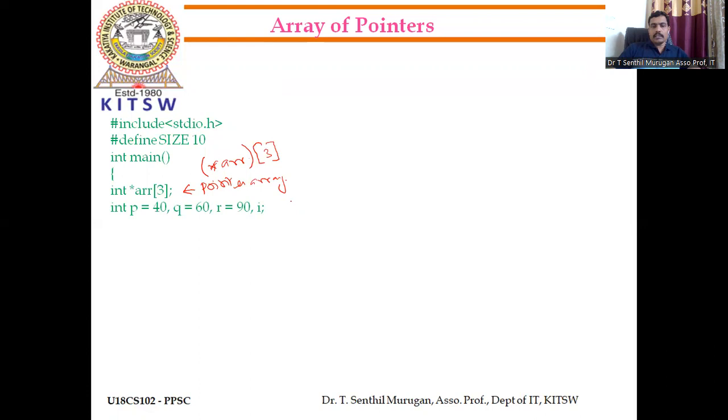So how will it be? It will allocate 2 bytes for p, another 2 bytes for q, another 2 bytes for r, and another 2 bytes for I. For the previous statement also, memory is created. 3 pointers are created.